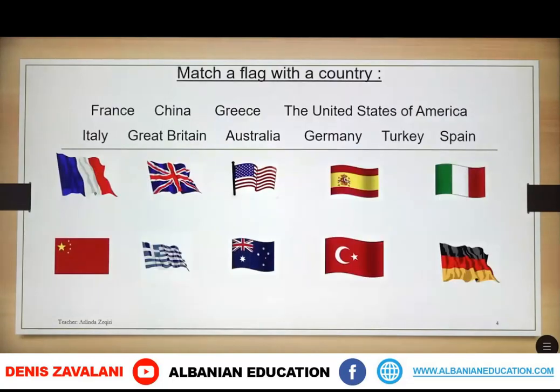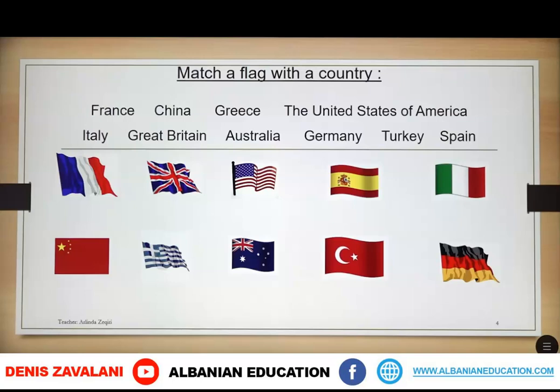Here on this slide, you can see a few flags of the countries. You are going to try and match each flag with each country. Let's start. Which country matches the first flag? It's France. That's right. The second one, what do you think? Great Britain.